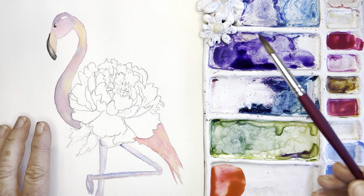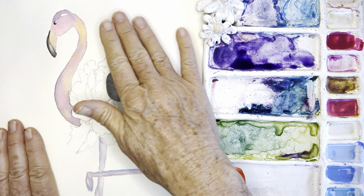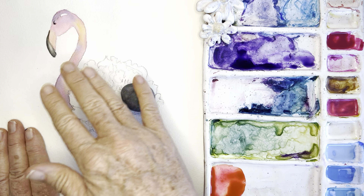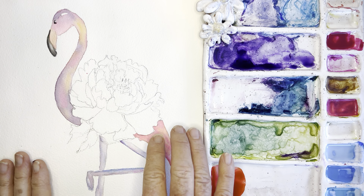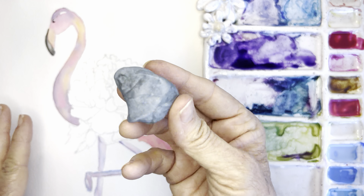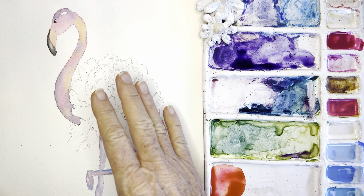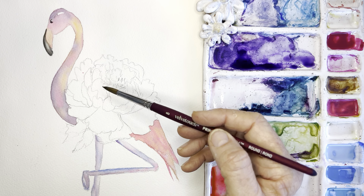I left the drawing a little bit darker, so I'm just going to use my little eraser and lighten it up so the lines don't show through the transparent watercolor washes. I'm using these wonderful little kneaded erasers — they're about three dollars — and they're really great for lightening pencil marks.